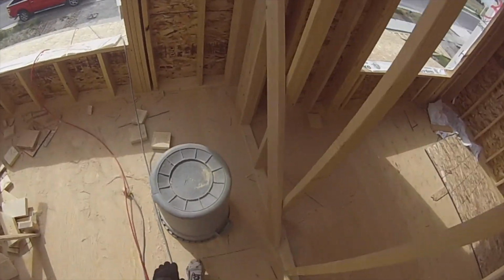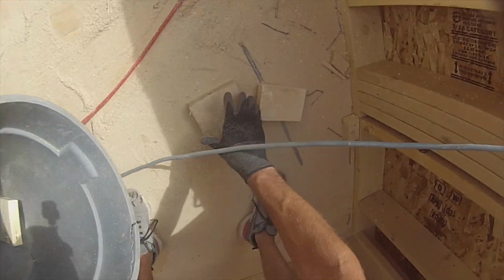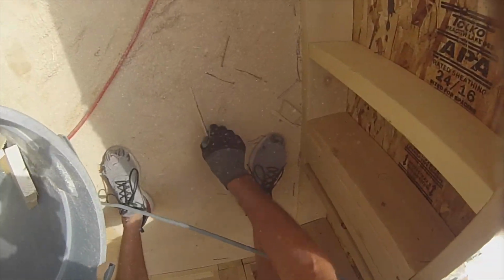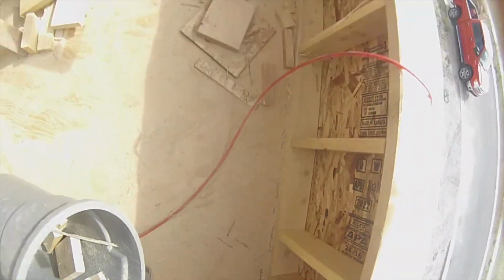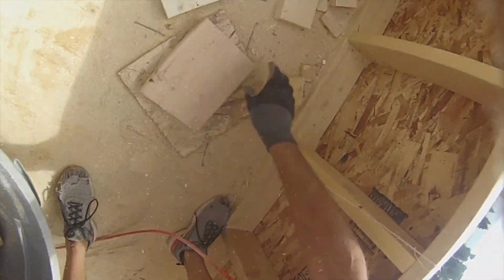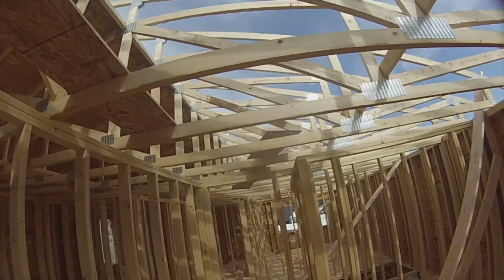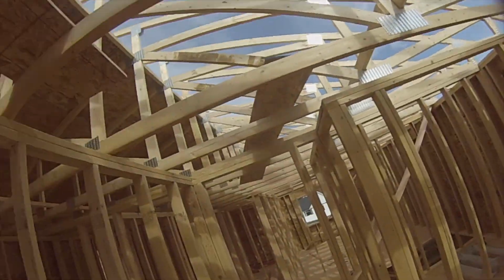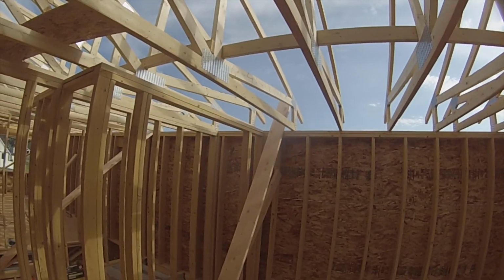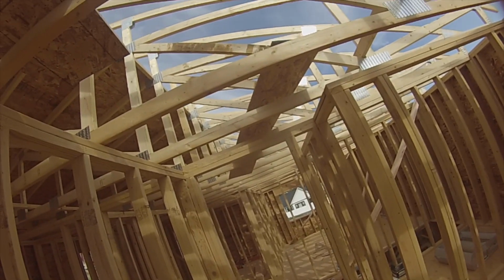So at the end of the day here, good day. There's no breeze, so things feel a little tropical. Tomorrow we'll be putting on this part of the roof. So fascia, 2x8 fascia there, 2x8 fascia up there. So be a lot of work on that guy, but it's going good.